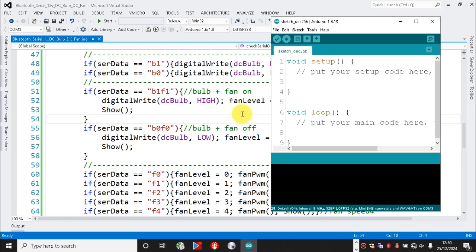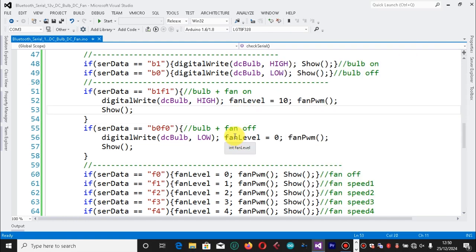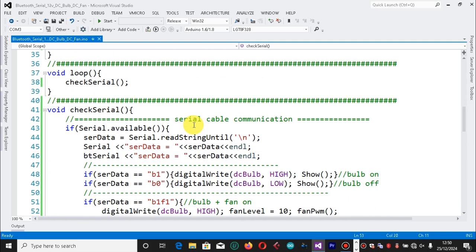What we're going to do now, we have successfully tested our board, controlling it from the computer keyboard. So we are going to do the part of the Bluetooth.